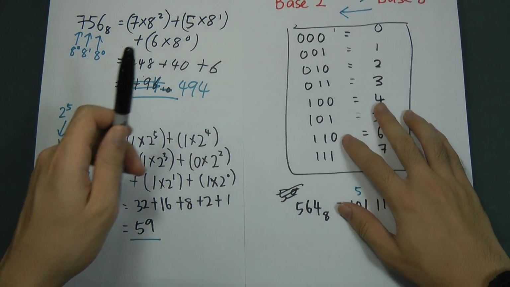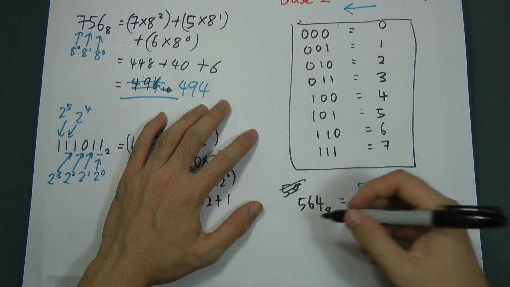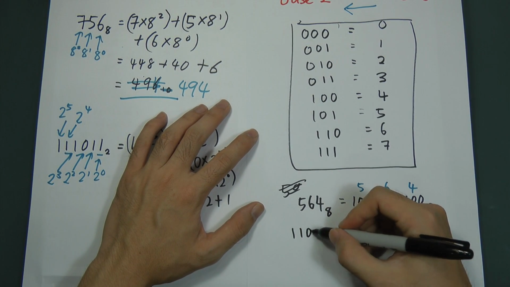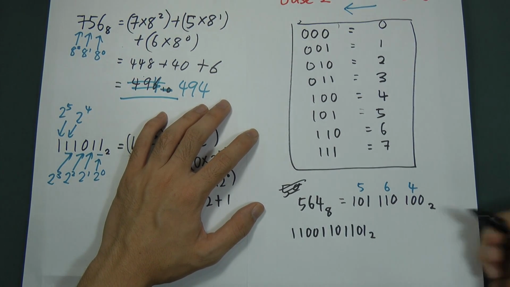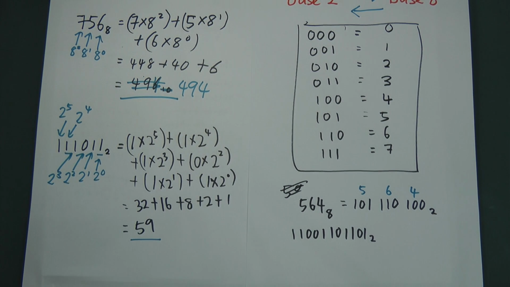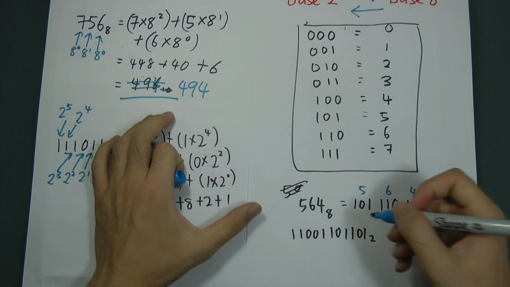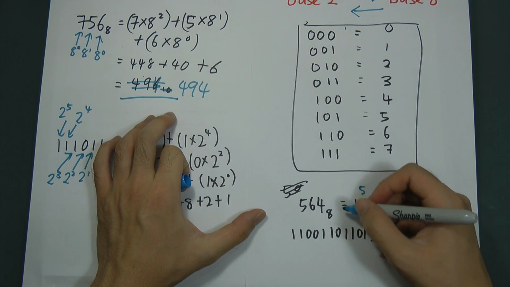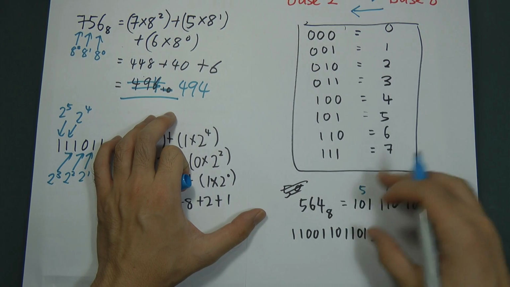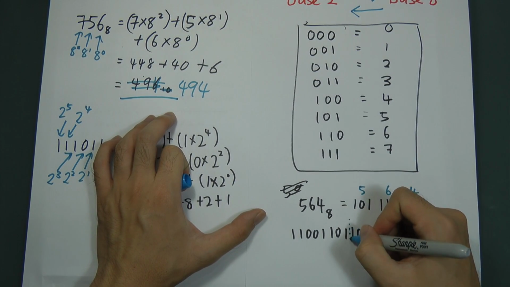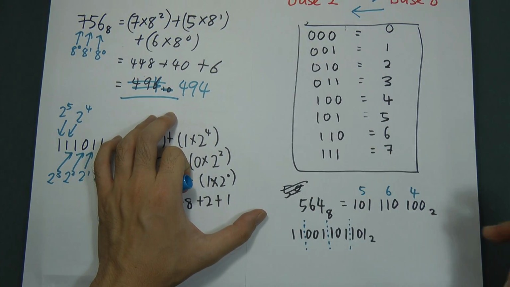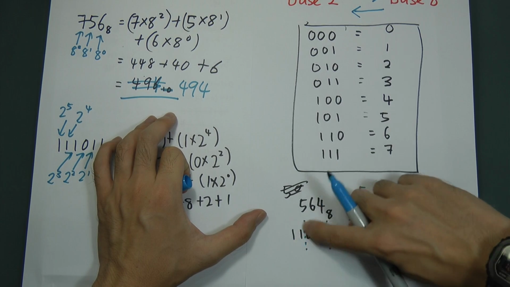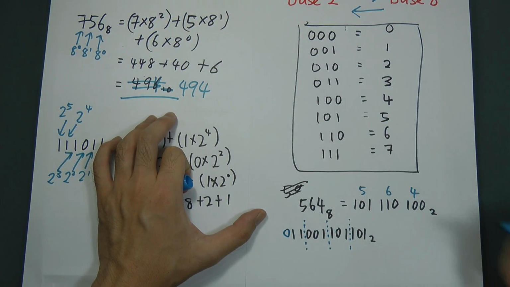And then of course you may ask how to change base 2 to base 8. So I give you some number, 110011011101 in base 2. This is considered very big. In order to change base 2 to base 8, you must divide them into 3 digits, and you must divide from behind. So I divide them 3 digits, 3 digits, 3 digits, and in the front place I have 2 digits only, so I add a 0 for it.